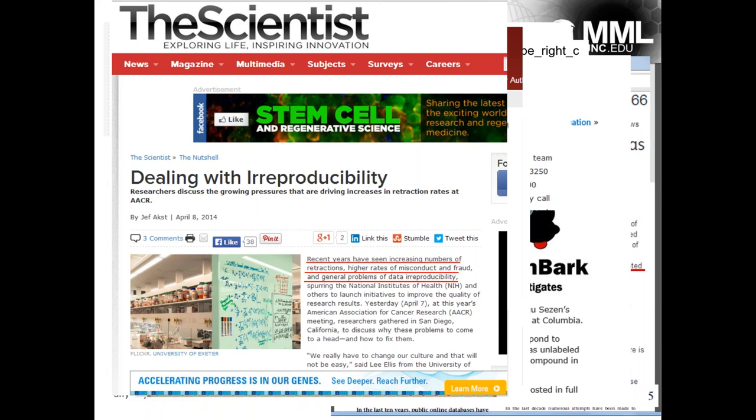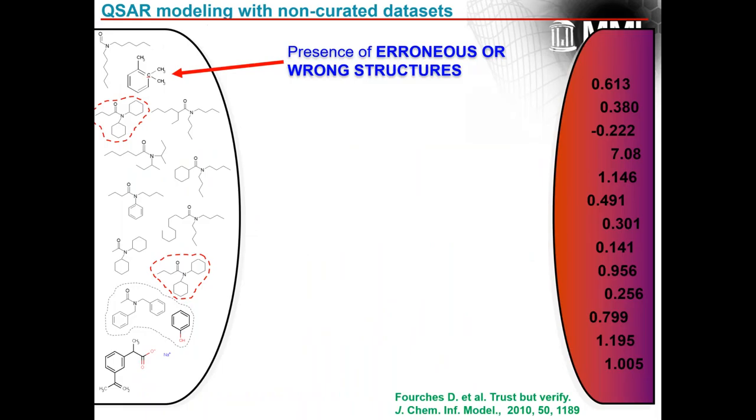Inaccurate representation of data leads to irreproducibility of data in models, and let me illustrate what it means for chemical structures. So here's an example of real chemical structures from one of the databases we use historically, and you have multiple instances of errors that are obvious to the human eye, but if you process large data sets, there is no way you could examine visually any chemical structure.